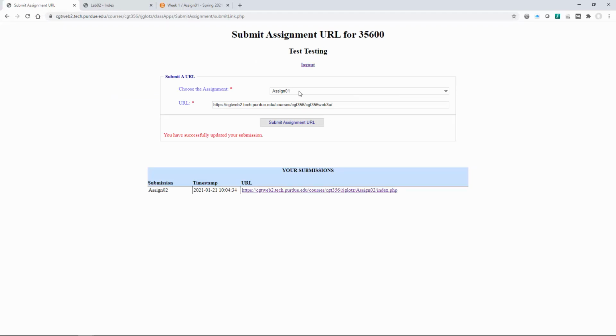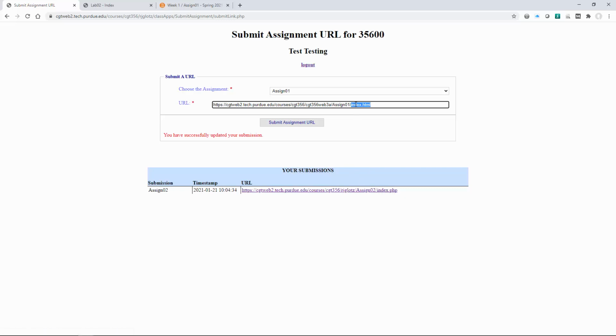and so you've got assignment 1 to submit. So you would put in assignment 1 slash and then the name of your file. Generally what we do is an index.html most of the time. Some of you have chosen to call it something different. And the important thing for you to realize is that you have to put this file name for this link to work. Now, if it is index.php or index.html, you may be able to leave it off and it'll work.